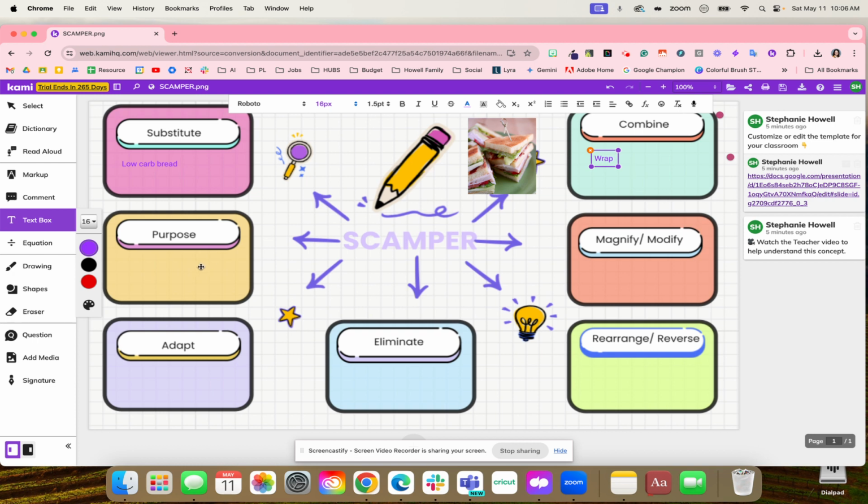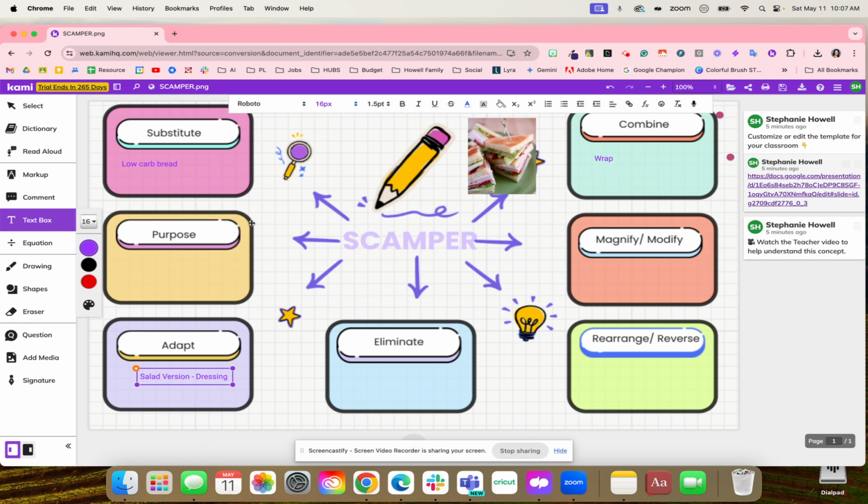And then we're going to go to the A, which is adapt. With the A, we need to now modify our sandwich. So maybe instead of a sandwich version, we adapt it and we have a salad version. It has all of the same kind of ingredients, it's just now in lettuce instead of with that bread. It might also include your favorite dressing. My students are coming in, explaining this as they go through. You could provide them with a book bag or even an alarm clock, anything that you want to use, and have them really take their thinking to the next level.